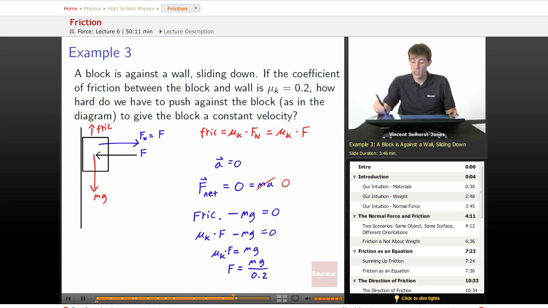So in this case, we did a general version, we did it with any block. We've got that the force that we have to push is going to be mg over 0.2, and dividing by 0.2 is the same as multiplying by 5. So 5 times the weight of the object if we have a kinetic friction of 0.2. And this could be used to solve generally the way we did this. The friction determines the amount of force we have to push to keep it at a constant velocity, or keep it still if it started off still, depending on the coefficient of friction. So in this case, it's 5 times the force of gravity.